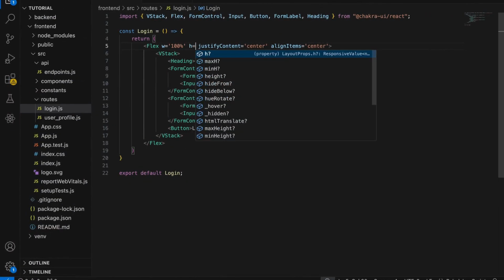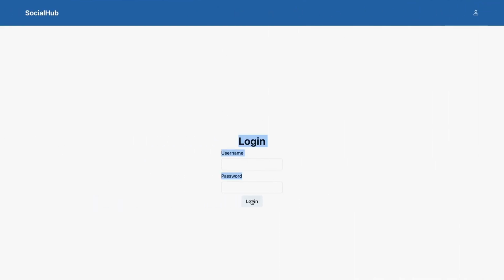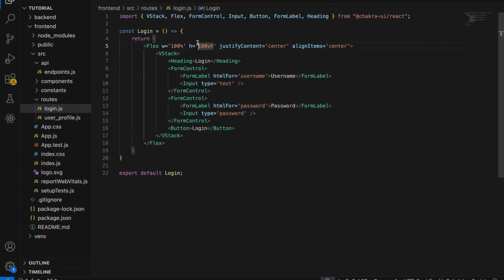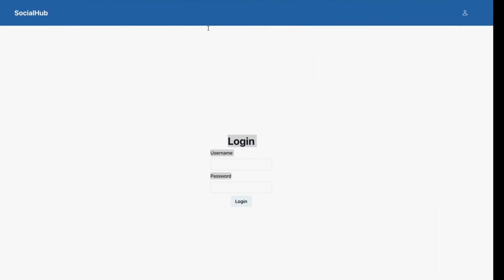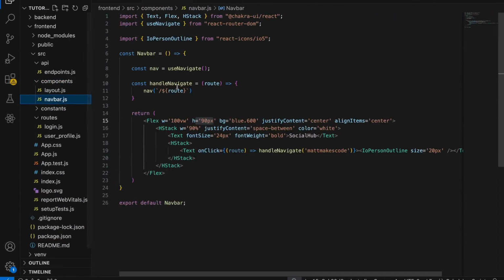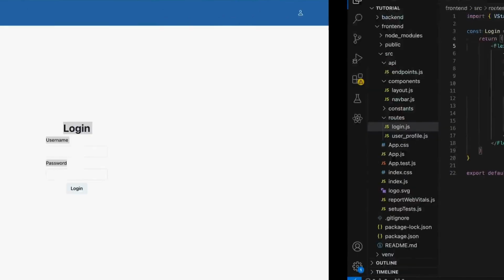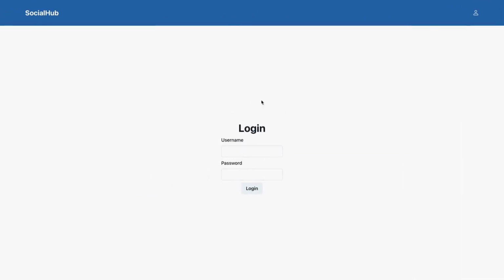And if I do height equals 100 viewport height, you can see it's not actually at the center because this navbar is pushing it down. So we need to do 100 viewport height minus the height of the navbar, which, if you see here, is 90 pixels. Okay. So to do that, we can do calc, then in brackets, 100vh minus 90px. You can see it's going to be more centered here. Okay.